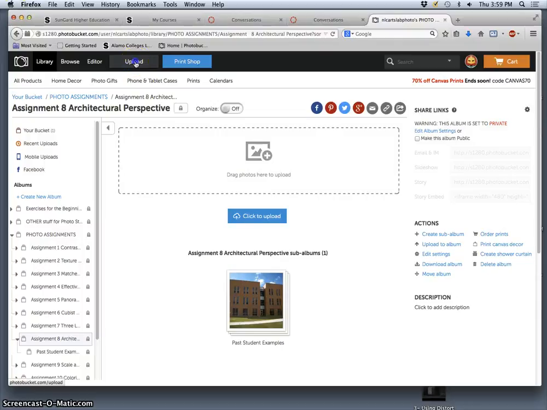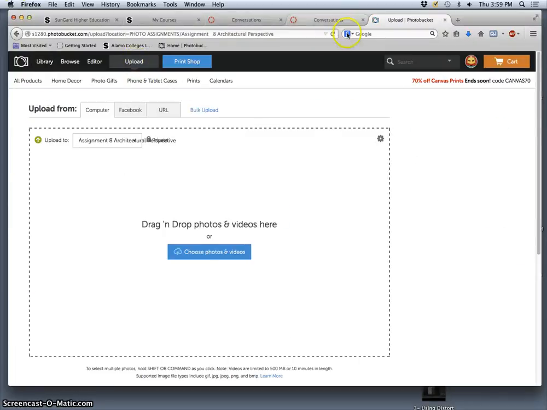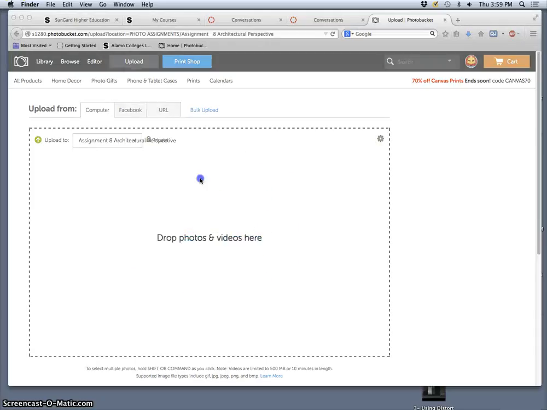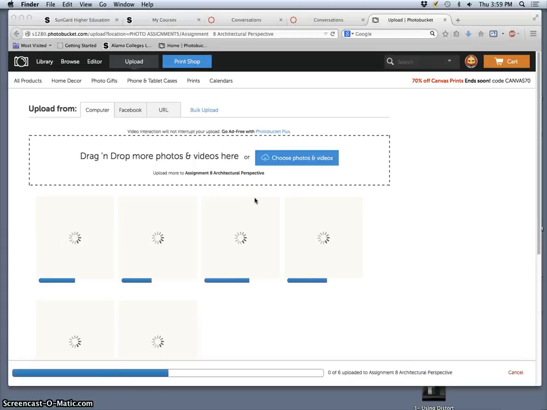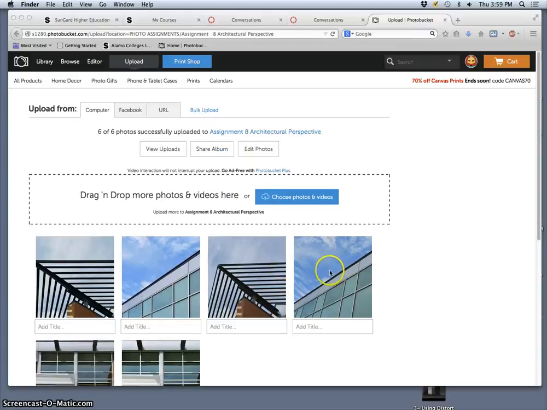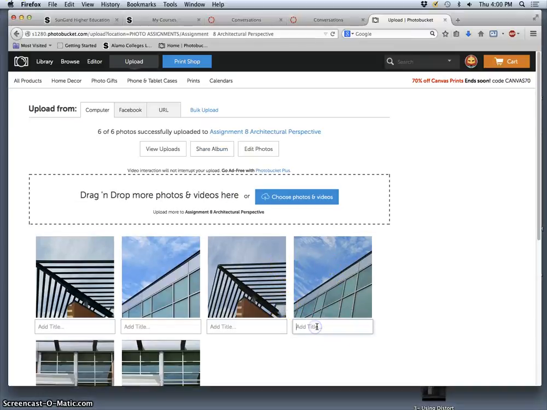And I'm going to click upload here because that forces me to title them. And it's very important you title them. And then I just grab them all from the desktop, all these JPEGs, drop them in. And now the titling convention is going to dictate how they show up and in what order. So this is the hardest part. I take my first exposure, Carl 1, and this is unprocessed, so it's 1A. And then my processed version with the verticals, that's Carl 1B.